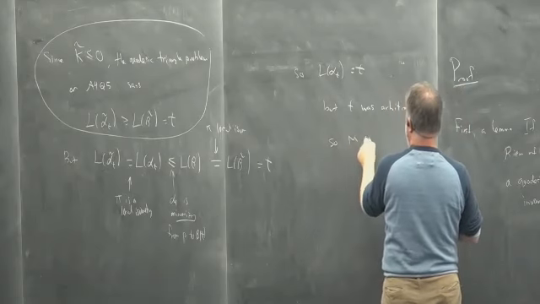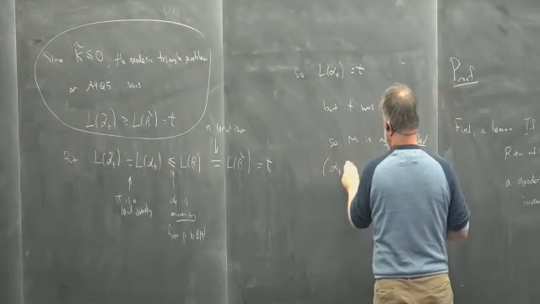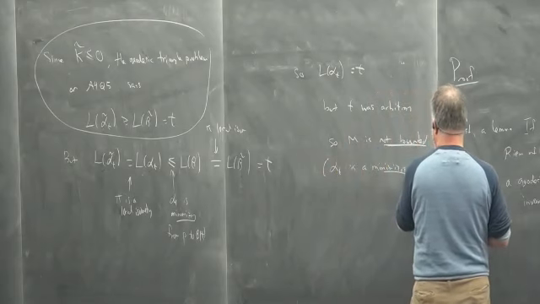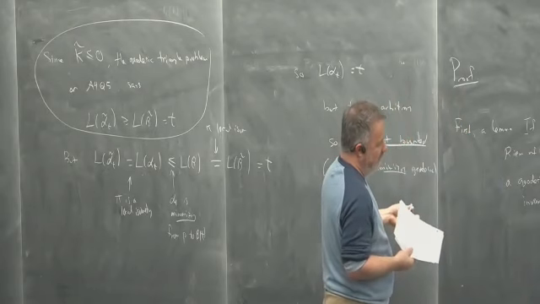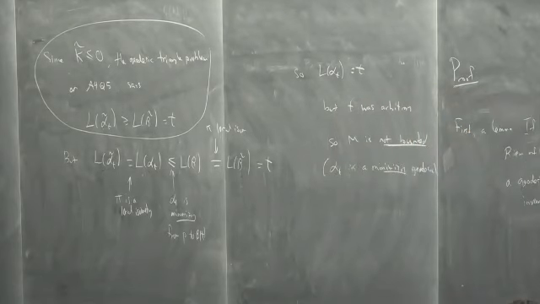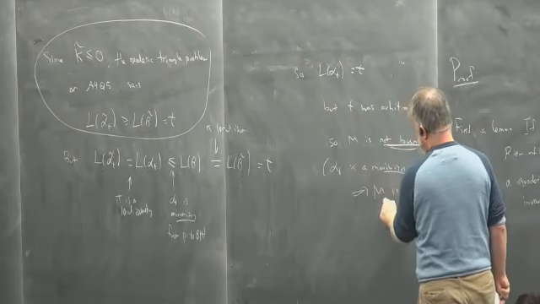So M is not bounded. Because remember, alpha t is a minimizing geodesic. Right? Just because I can find curves of arbitrarily large length in a manifold doesn't mean it's unbounded. But if they're minimizing geodesics, it does, right? Because the length of this curve is the distance between these two points. And t could be anything I want. I found a point which is as far from p as I want in distance. So M is not bounded, and that means M is not compact.